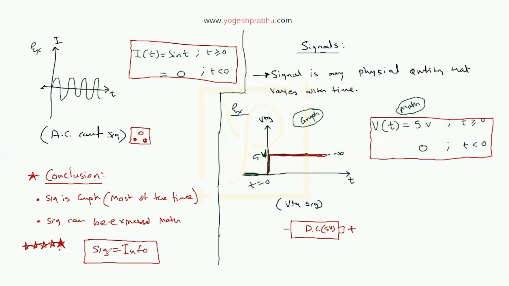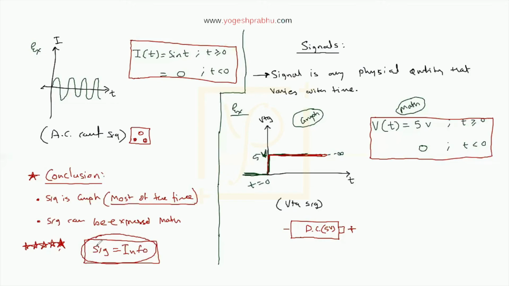Now, forget about voltage and current signal. The most obvious example of a signal is the traffic signal, right? Why do we call it a traffic signal? It's a good case actually, we should discuss that. The traffic signal doesn't have any graph, doesn't have any mathematical expression whatsoever. I just wrote here, most of the time a signal is going to be a graph, and most of the time it can be expressed as a mathematical expression. But the most important point is that a signal is an information, and so is a traffic signal, right? If you see a red signal, you are supposed to stop ideally, isn't it?